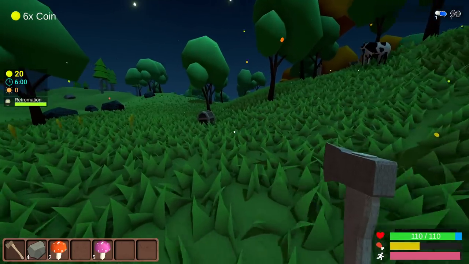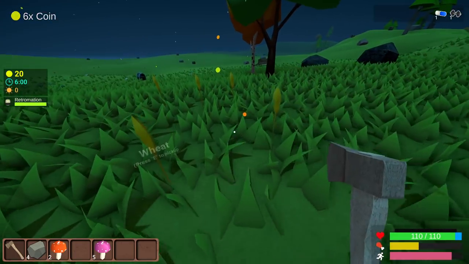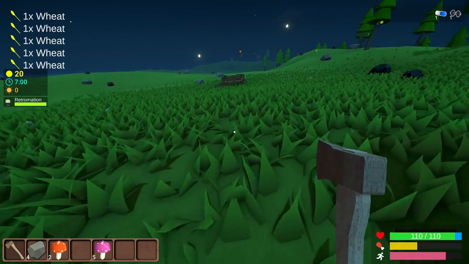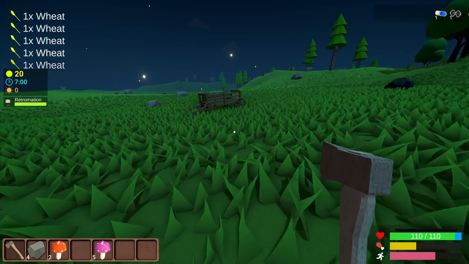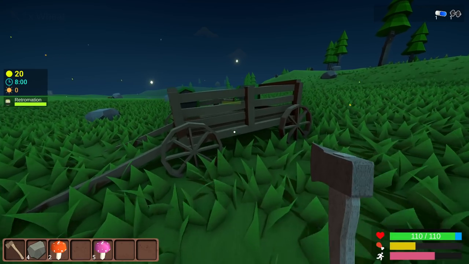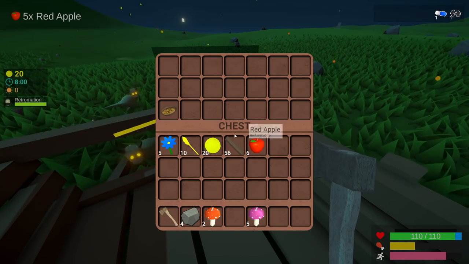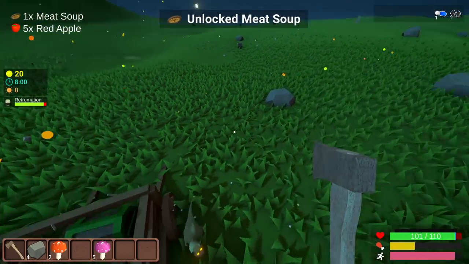So we have 20 gold. How much do we need to open up a chest? 30? 25. Oh, there's a chest over here. Ah, it's just a normal chest that we could open without any kind of requirement, I think, right? Some apples. Leave me alone! I got some meat soup!